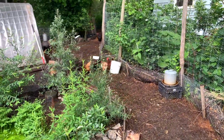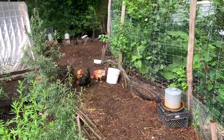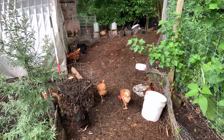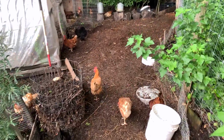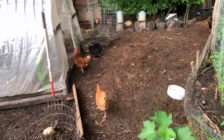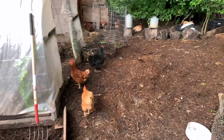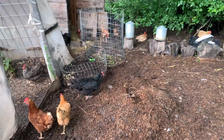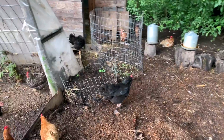We have way more eggs than we could ever know what to do with. We share with lots of friends and family. Way more compost than we know what to do with, and hens that came out of pretty rough backgrounds having a place to land for the rest of their life where they are respected, they're treated well, and we appreciate the incredibly beautiful hard work that they do.